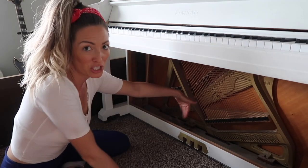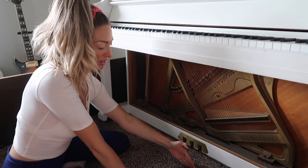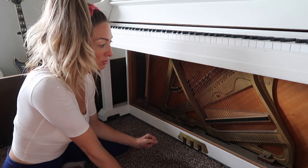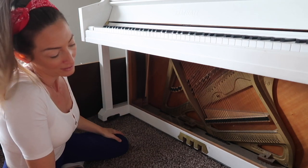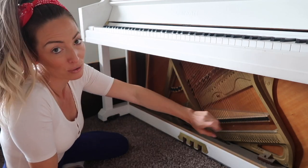Got it. This is pretty shallow back here, so I might actually take this board out and move it up like 4 or 5 inches just to give me a little more storage. I'm going to try and fit all my guitars in through the top and my taller stuff, so we'll see how much storage I have left over. Maybe I'll put a charging station in here because I want everything in the piano to lock up.